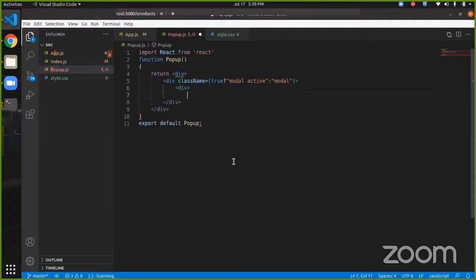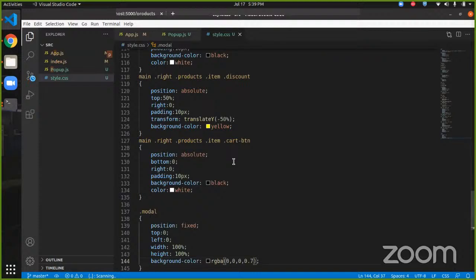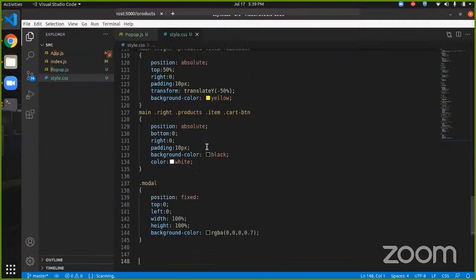No worries, we'll take care of that later on. Class name of pop-up. So this is the content of pop-up, and we would like to categorize it somehow. So I think app.js is not required as of now. So pop-up, this is good.